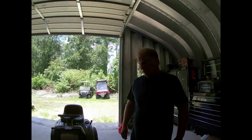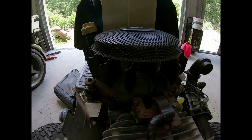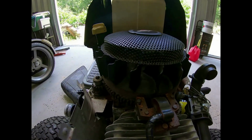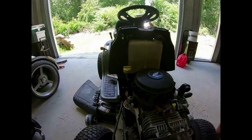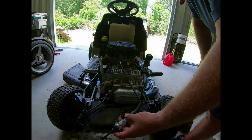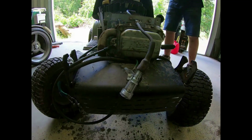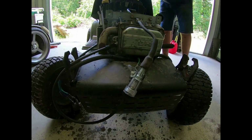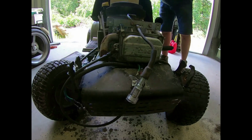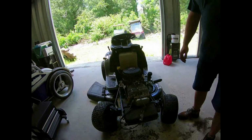Okay, so as you can see, I've cleaned the rust off of the flywheel, and we have regapped the coil, and it's full of oil. And I have the spark plug tester on here, and I'm going to turn it over and see if it has spark. Let's see what happens here. Ready? Mm-hmm. Yep. That's a spark. I'm thinking it's got spark. Okay, so as you can see, we have spark.